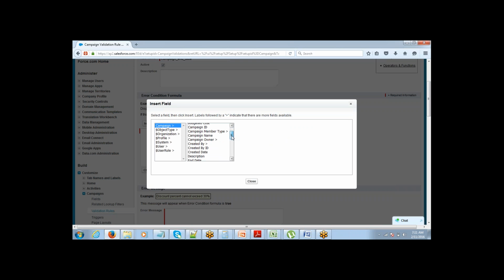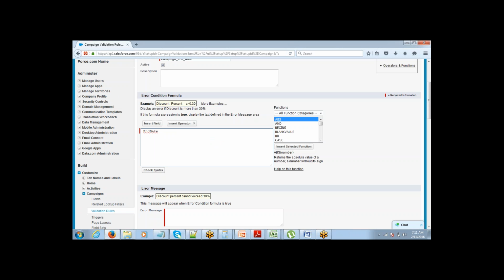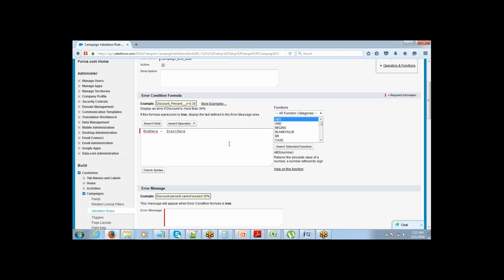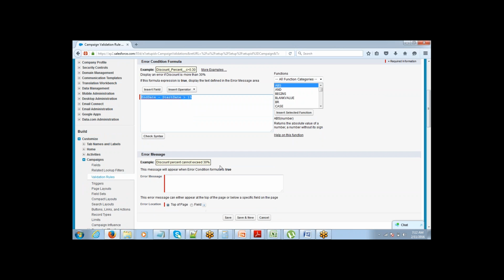My error condition is campaign end date minus campaign start date is greater than 15. This is what my error condition is, right? So if campaign end date minus start date is greater than 15, then it should throw error. What error? Error message can be written here.